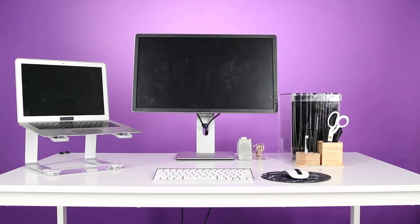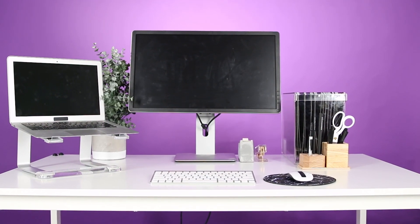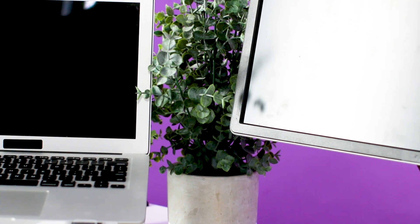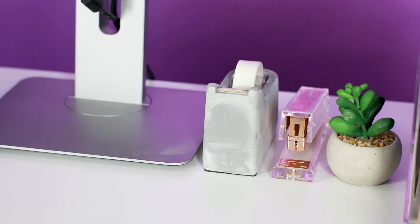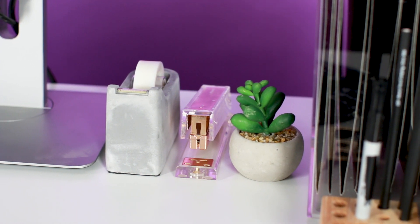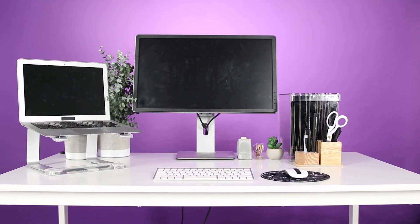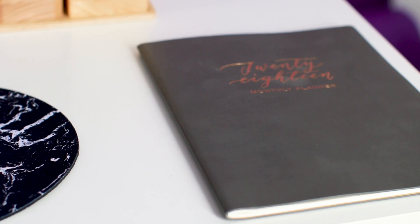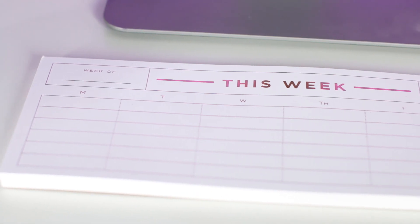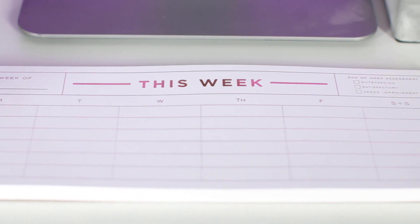Since this desk is very monochrome and very neutral, I'm adding a few pieces of greenery to brighten it up a bit. This makes it feel very homey and welcoming, and because Steven is such a busy guy, I made sure to get fake plants because God knows he has no time to water them. Plus when you're in an office it can be kind of dark and you can't get the sunlight that plants need. I'm giving him a very simple journal to plan out his year, and also a simple weekly planner that can sit right on his desk to keep track of the millions of meetings and tasks he has throughout the week.